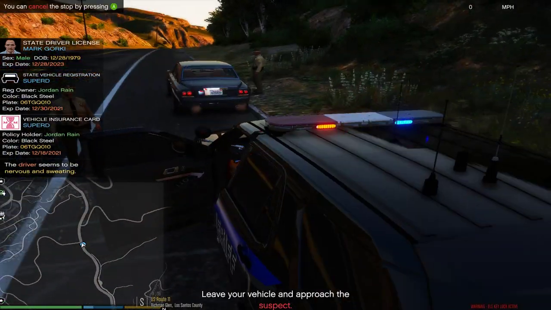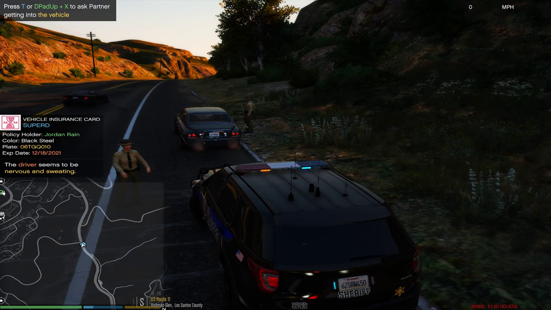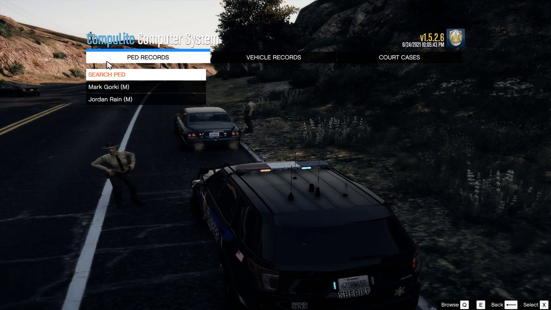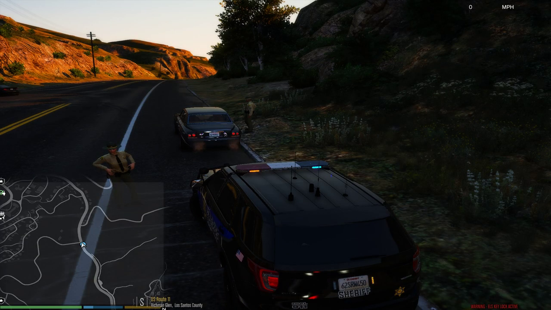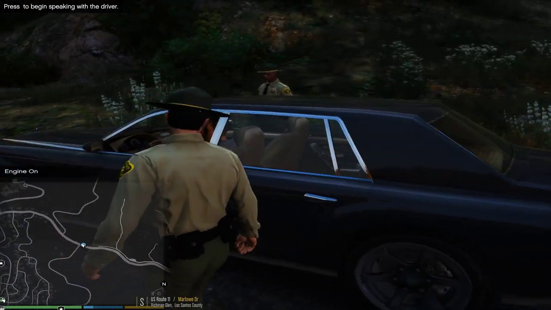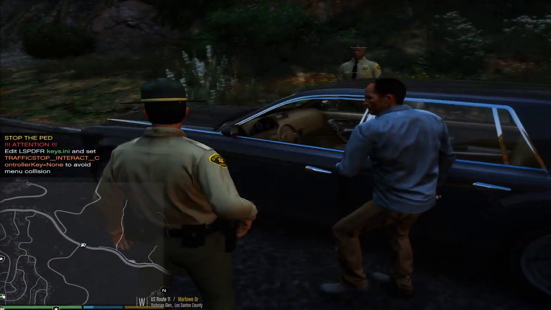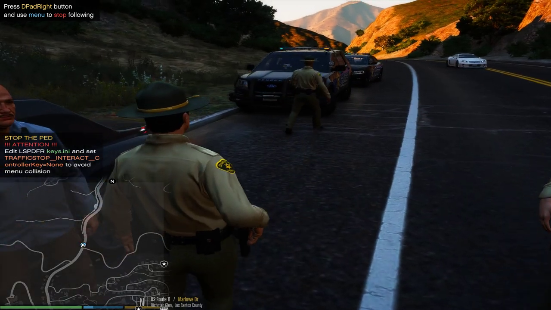Driver is nervous and sweaty. Let's take a look at it. He does have a warrant. Evading arrest. Alright. Let's get him out of the vehicle. Alright, sir, we're gonna need your stuff out of the vehicle. Alright, walk over here in front of my Explorer.